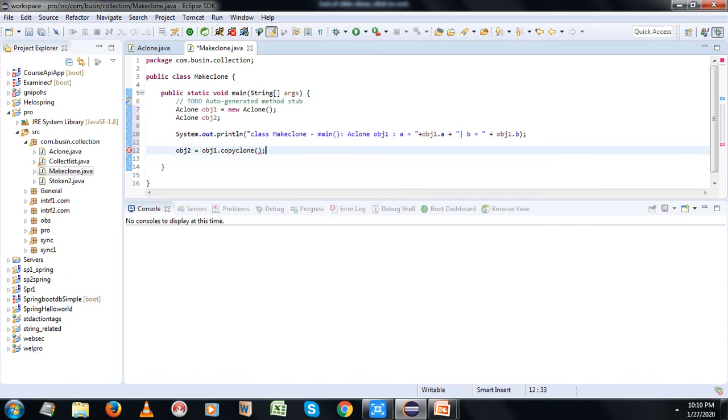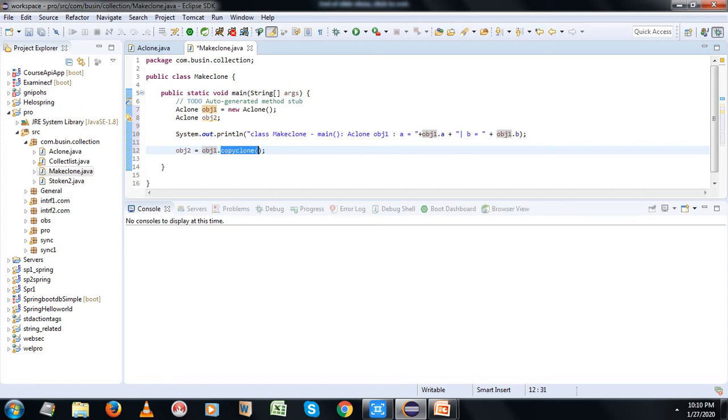By calling the obj1 dot copy clone method. obj1 is an object of a clone, and a clone already has a copy clone method, so I just call that method. It will return the a clone.